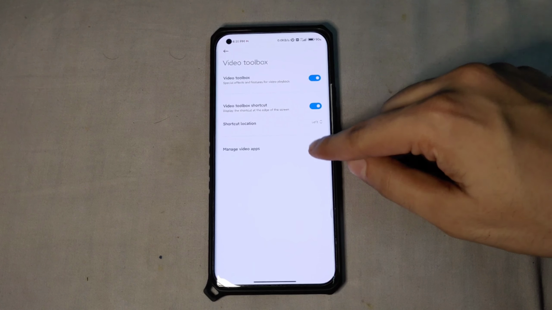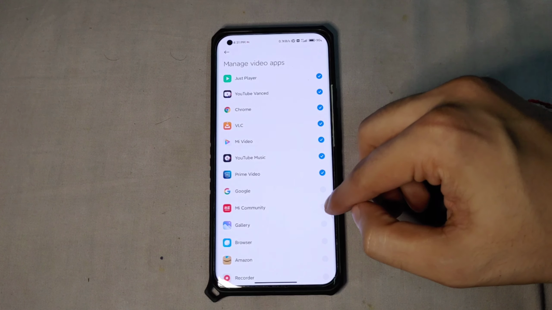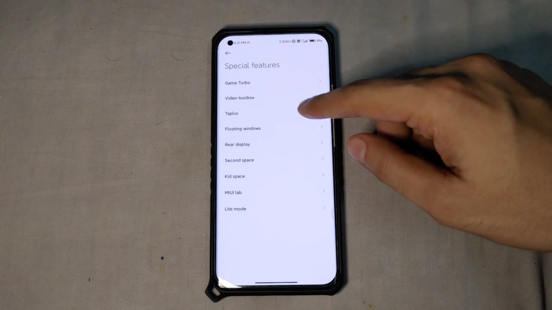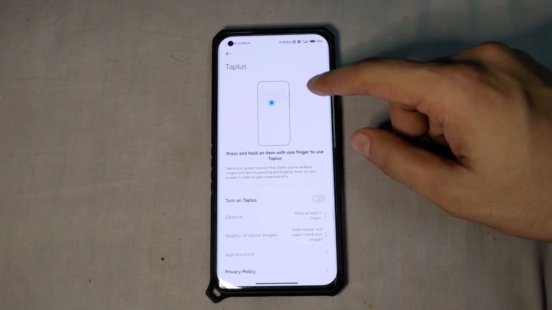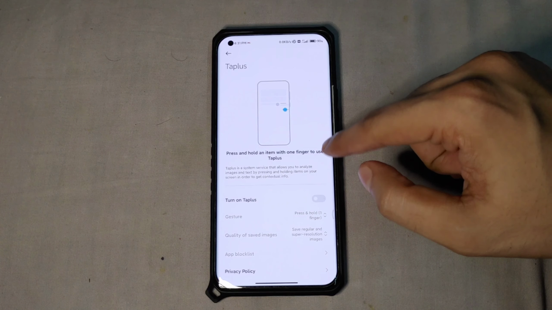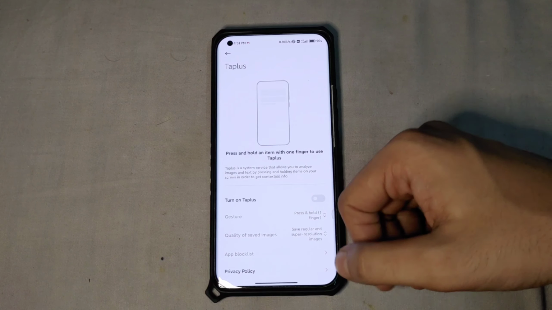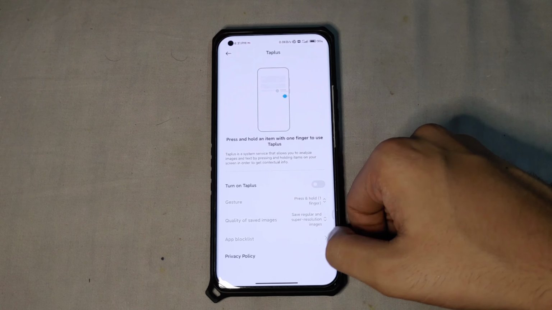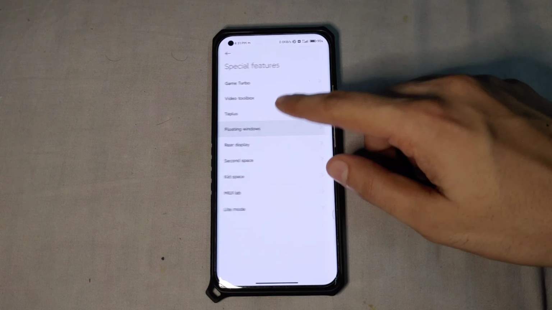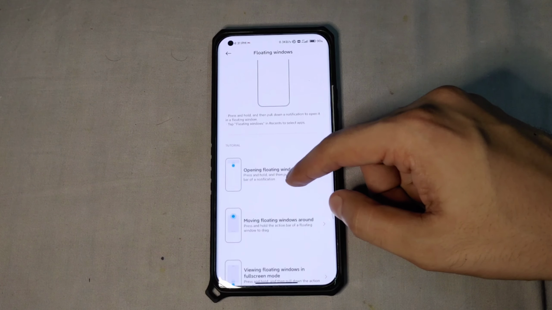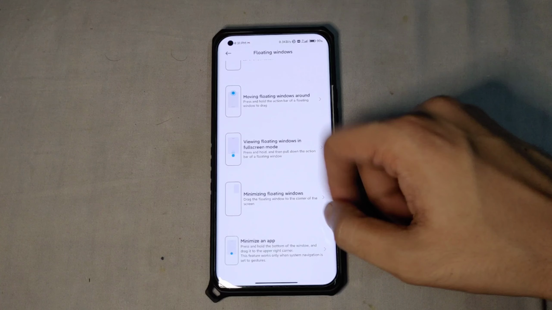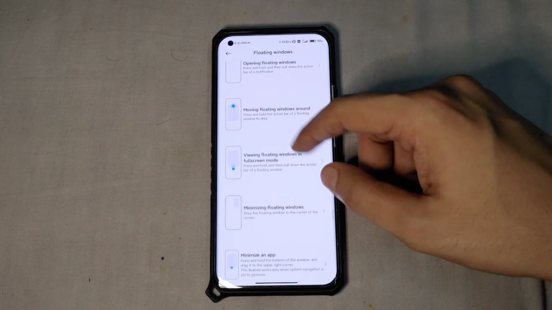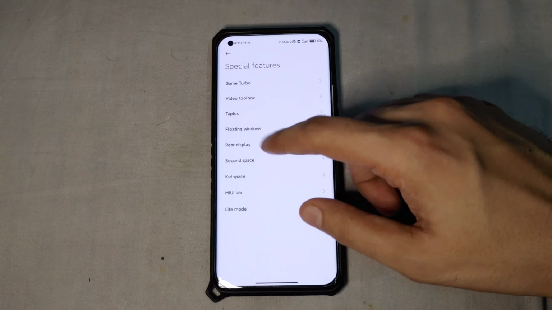So you need to add the apps from here, and then it will work. Tap Plus is a service from Xiaomi. Hold an item with one finger to use Tap Plus, and you can enable or disable it here. I don't use it much. Floating windows, that is just a tutorial on how to use it. So you can pause the screen here and see if you want to know about it.